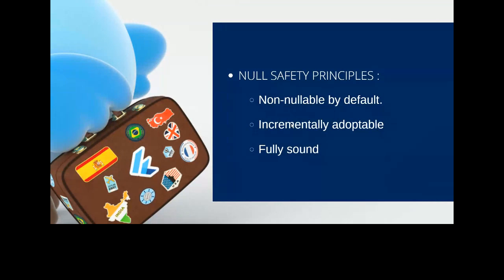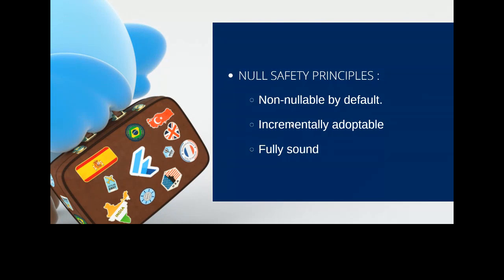So the term null is understandable, but why does safety come in? Safety is because, for example, in Java or C++ or any other front-end languages, whenever we initialize something with null and in between we fumble while initializing it with something else, there are chances that it can create a nuisance in the project. For example, if we forget to initialize an image, while loading it, it won't load the app, and the app won't even boot up. So this function of null safety provides safety to the app also, so that it should not crash in the initial booting process.